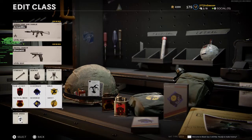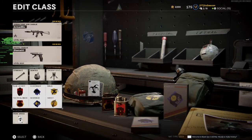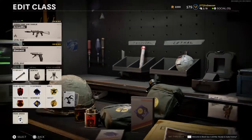For my perks, I run the Perk Greed wildcard. My perks are Flak Jacket, Tactical Mask, Scavenger and Gearhead, and then Ninja and Ghost. Pretty good, especially on this AK74u class setup. But yeah, dropped 79 kills using this class setup on Nuketown.